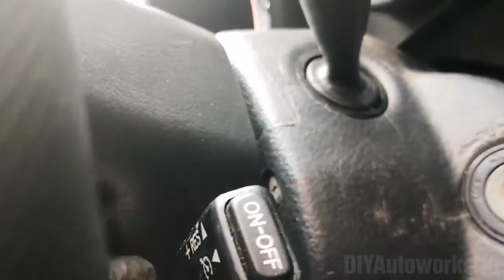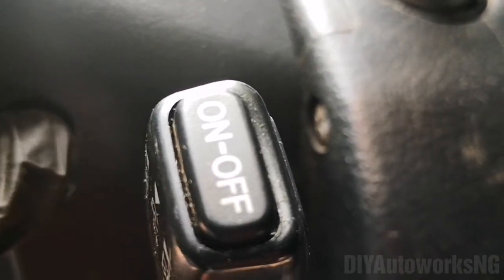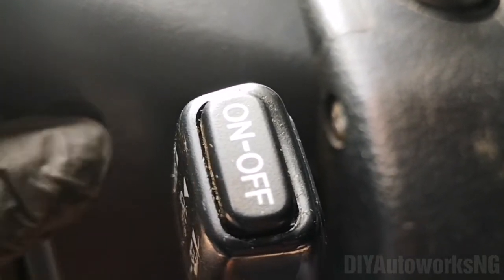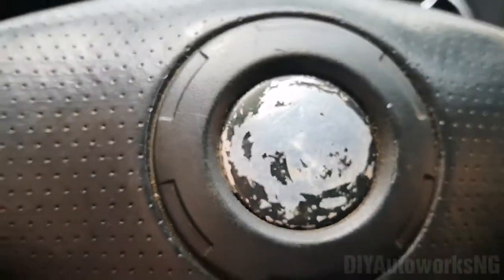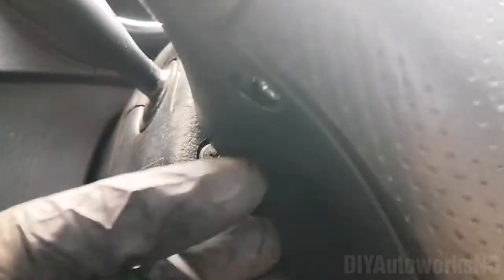The one on the other side is also here. I've actually loosened that one here. I've loosened this one and it's fallen in. Right. So once you do that, those screws are held in place by, so the screw wouldn't come out all the way. The bolt is held in place by some rubber tabs.